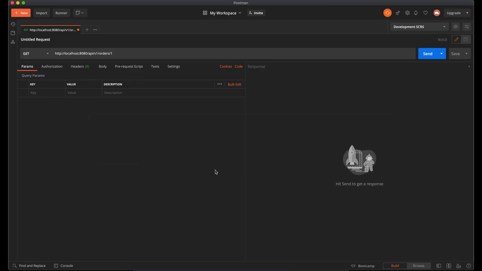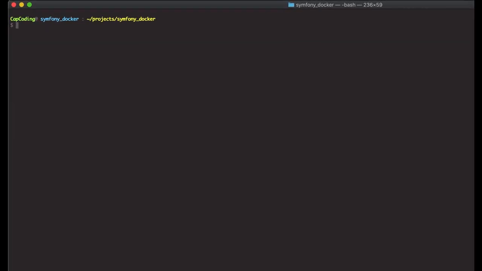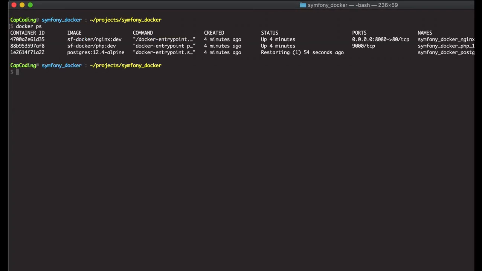But let's say you have a situation where something doesn't work. What to do? Where to check? There might be different reasons why your containers don't work. I would recommend starting by checking logs. Open terminal and check running Docker containers. Are all of your containers in this list?